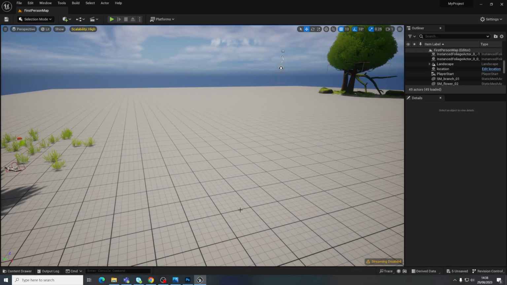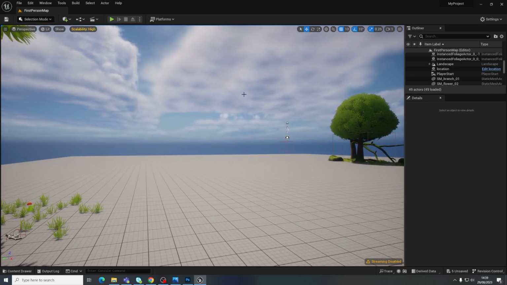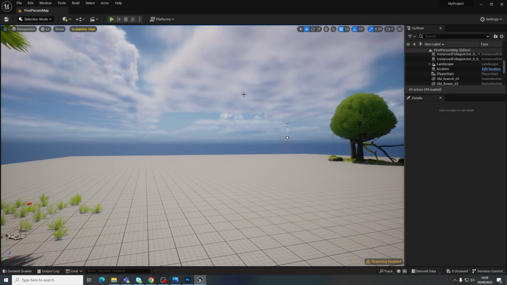Okay, so what we're going to do now is carry on with the series where we're looking at different objectives that we can have within our Unreal Engine game projects. And this one we're going to be looking at assigning a time limit. So I'm just using this project that we've been using for the other videos, but this can apply to any project at any time, something that you need your player to do within a certain time limit.